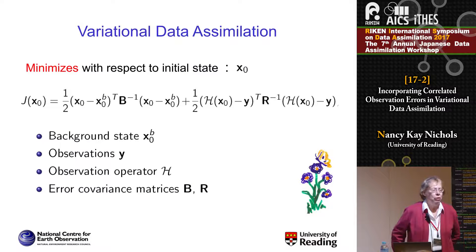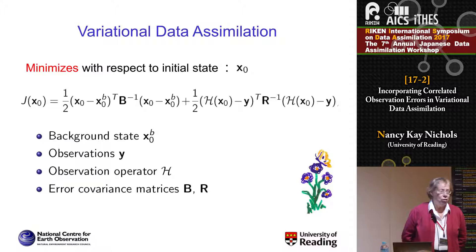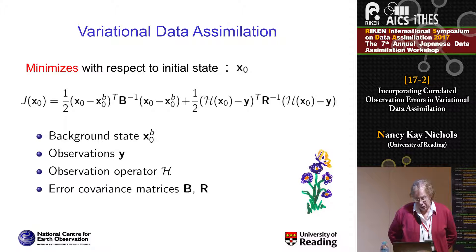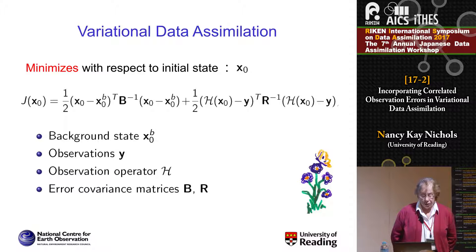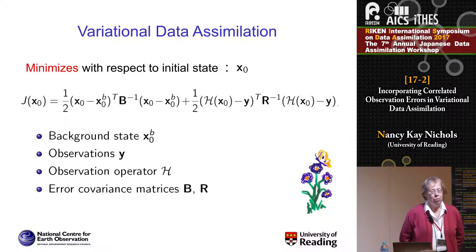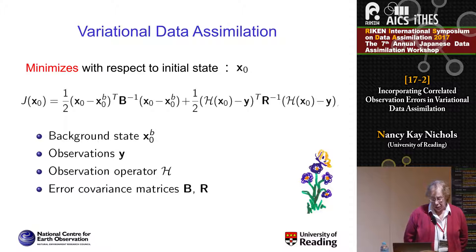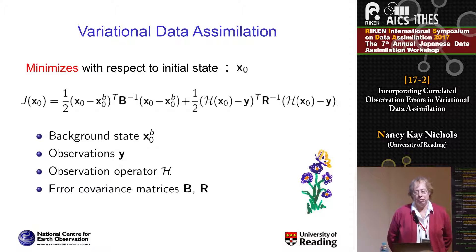What I'm interested in is diagnosing the effect of including these correlated observation errors on the assimilation problem itself. We started by taking a simple example which is essentially a 3D-Var example, assimilating data at just one time point. I'm talking about variational methods, though the LETKF and ETKF ensemble filters are also trying to solve this same problem. The solution gives the best maximum a posteriori Bayesian estimate for the initial state given the background prior, assuming certain Gaussian assumptions, which provides a strong justification for choosing this approach.